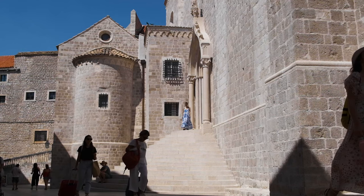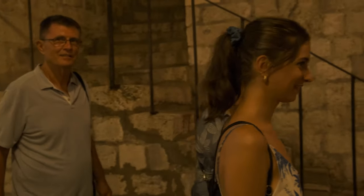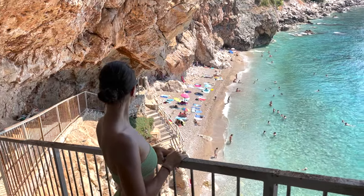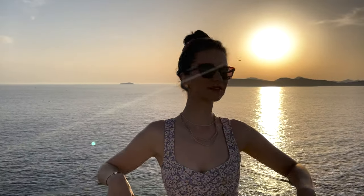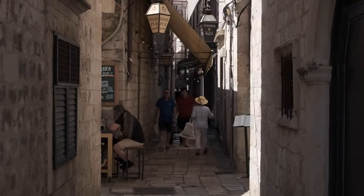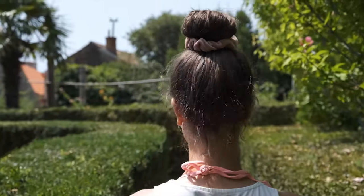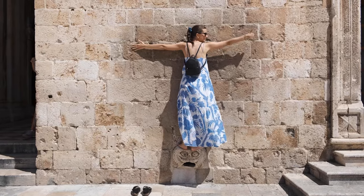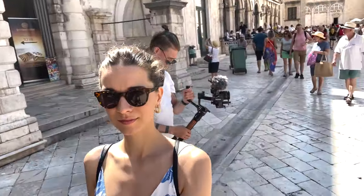I've visited Dubrovnik many times, but this was probably my favorite visit ever. I managed to visit my godparents for the first time during the pandemic, reunited with good friends I hadn't seen for years, revisited our favorite spots, and found new hidden gems in the surroundings. Each time I visit, I'm surprised by how gorgeous Dubrovnik is — each time I walk the main street Stradun or swim at Sveti Jakov beach, I feel endless joy and happiness. Dubrovnik is one of those places where you have to stop every few steps because there's something spectacular in every corner. Love you Dubrovnik, and always will. Until next time.